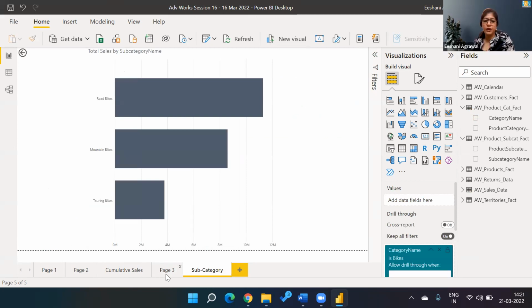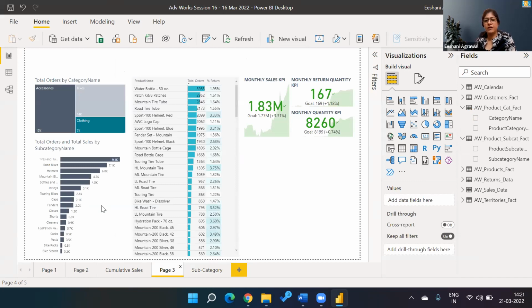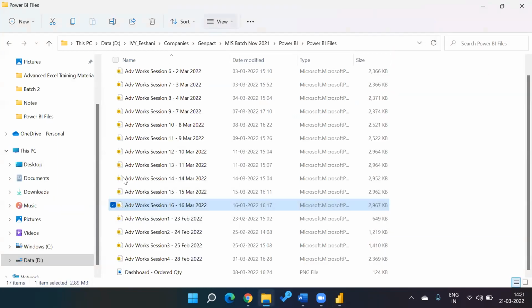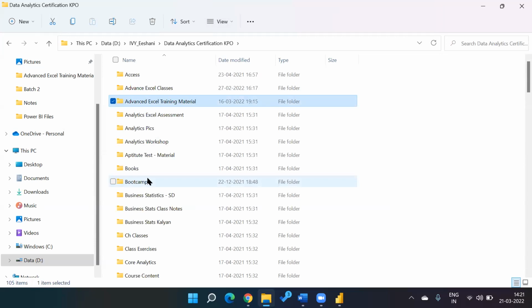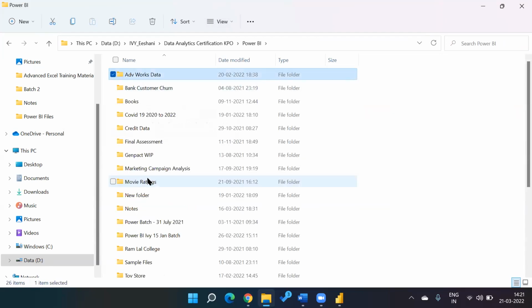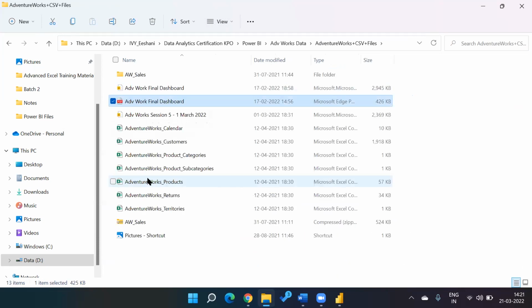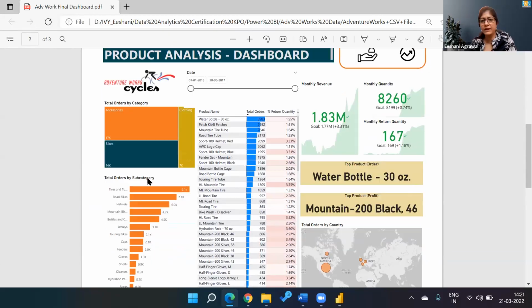Now, if you saw the visualization that I had given, I had put a text card over here, which shows our top product based on order and top product based on profit.